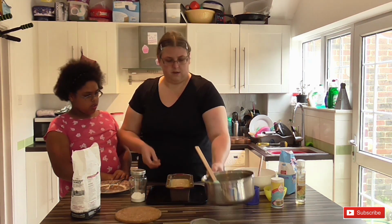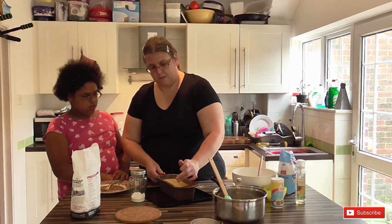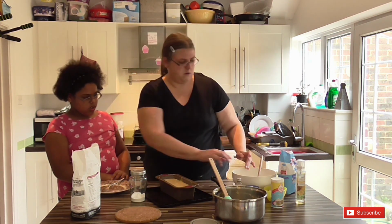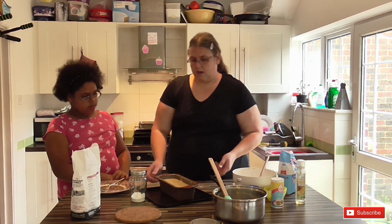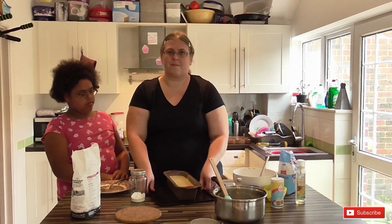So that's all in the tin. Just give it a little tap down. Just going to wipe these bits away with my finger. And that's it. It's going to go into the oven and we'll show you what it looks like when it's cooked.